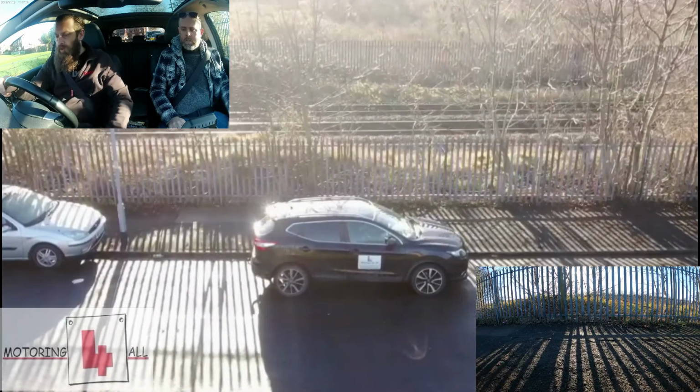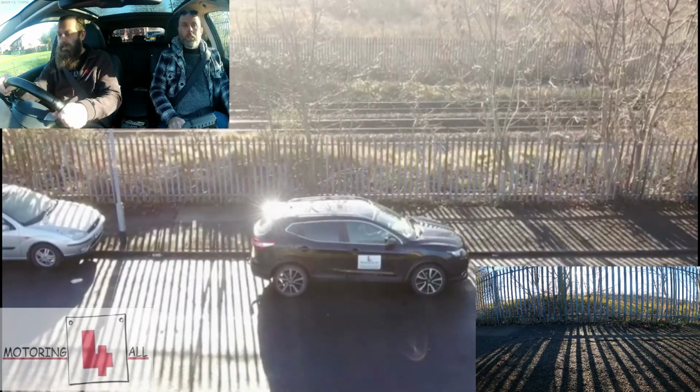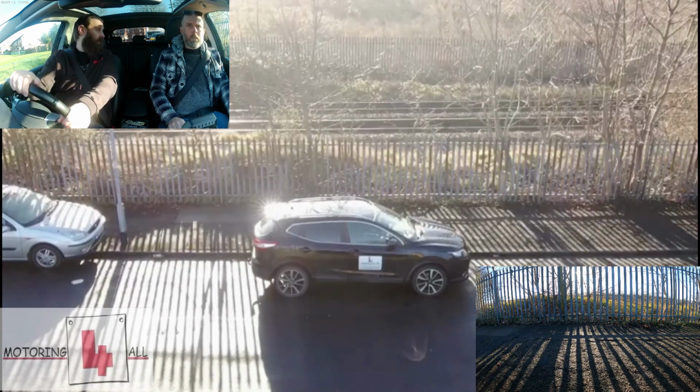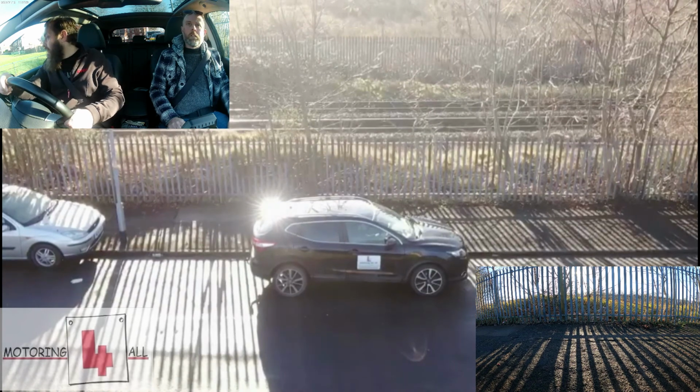So, you'll do what you would do normally because you're stopping on the left hand side. You're going to clutch in, first gear, find your biting point. Checks: left blind spot, left mirror, road ahead, centre mirror, right blind spot. We are safe.